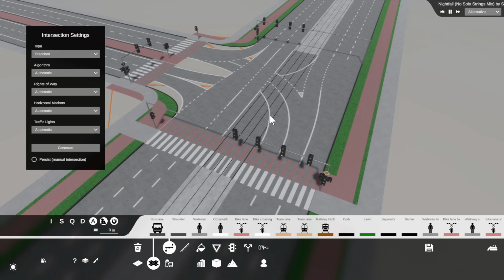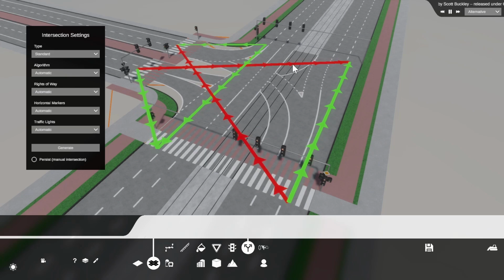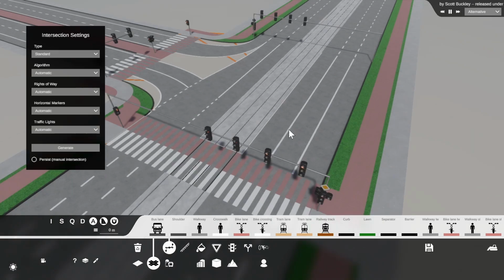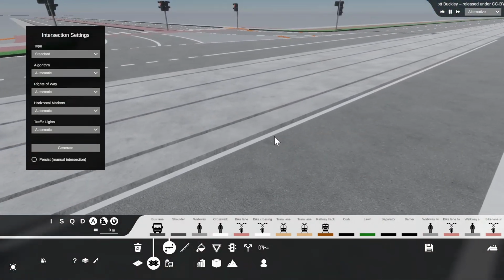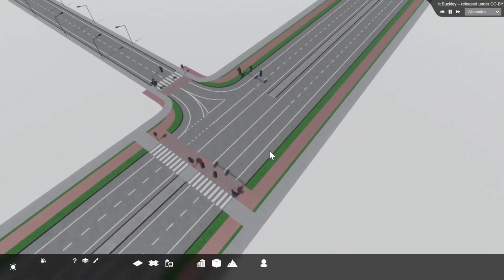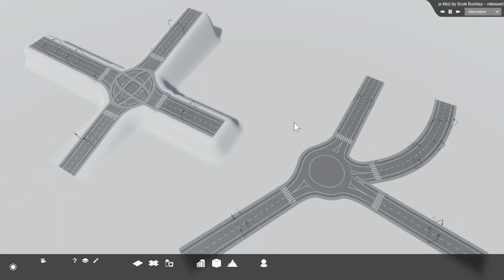Another positive effect that it has is, for example, in this intersection, in the middle there's a lowered tram lane so that vehicles can pass through it. But if we disable these two directions and click generate, it automatically detects that there are no lanes passing through the tram lanes and replaces them with the standard ones, which are a little bit higher. These intersection generation changes do not really affect the gameplay, but the visual result looks much better than if it just stayed this way.